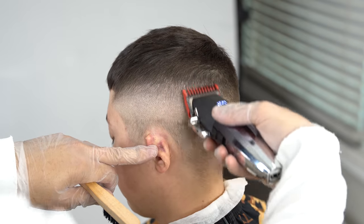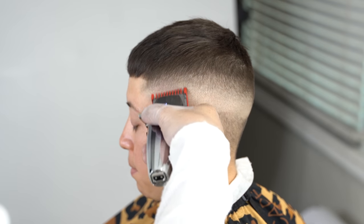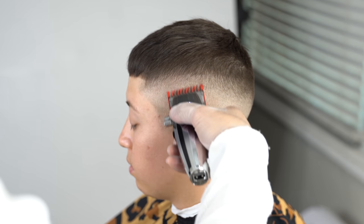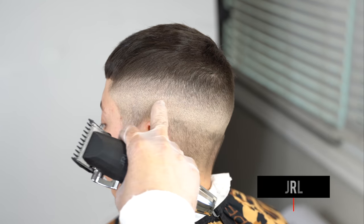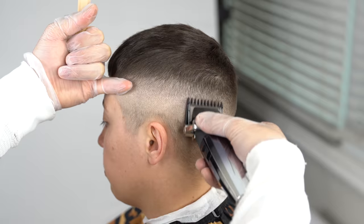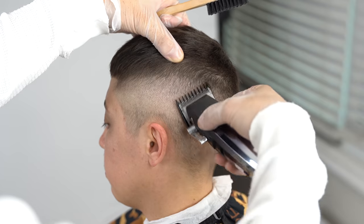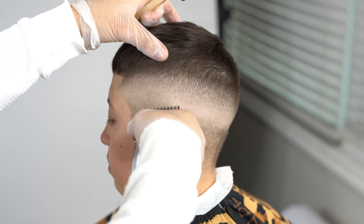Every single time I open the lever, I go a tiny bit higher into the fade until the lever is completely open. In this video I only demonstrated about one time, but in real life I probably did the method three or four times before moving on to another guard. I'm redefining that area again doing close-to-open, working one side then the other to keep everything organized. Now we're attaching our 0.5 guard. You can see the one-finger guideline — our fading room goes from closed lever to fully open lever position. Don't go all the way to the top with the 0.5 guard or you'll push your fade. Stay consistent and fade in areas.